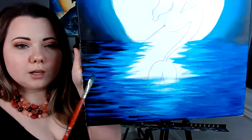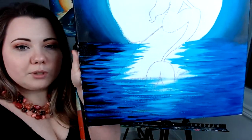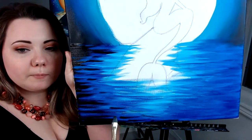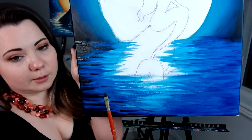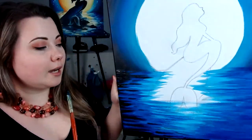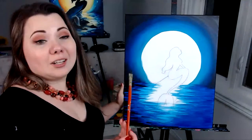So do you see? I added all flicks from here. Some longer on top, some shorter here, and then longer again on the bottom. And I added some really small ones here too that are not attached to the end of the canvas. And guys, this is not even halfway through.